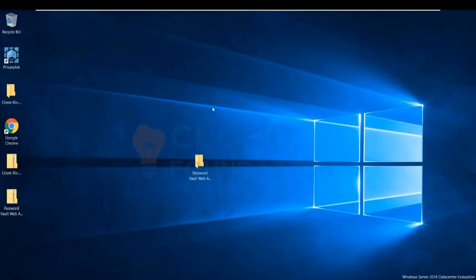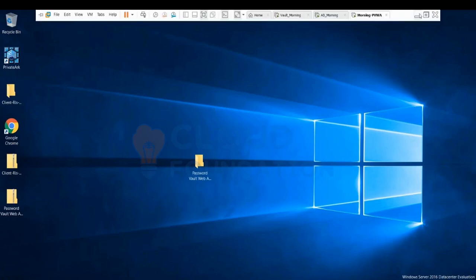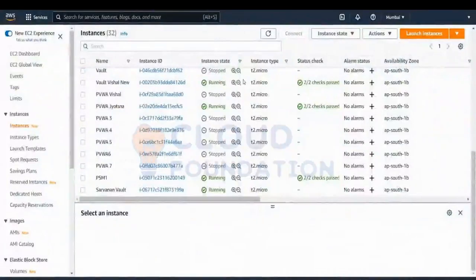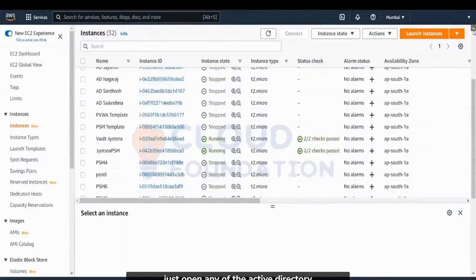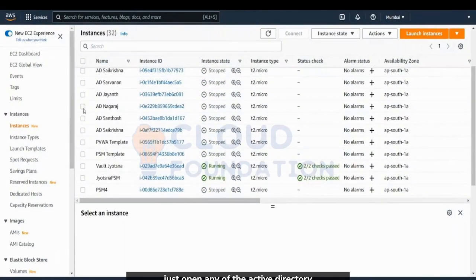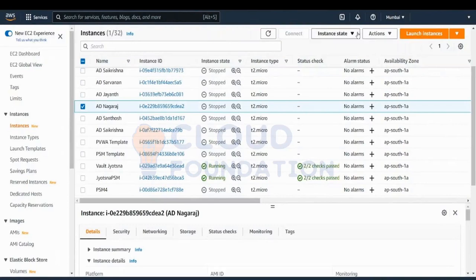What is the domain name? The domain name is CyberArk. Okay. Once you open it up, if I just open any of the Active Directory here, the default password is anyways CyberArk. Let me just open it up.